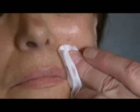Now, one of the things you really need to do when you get to the top of the nasolabial fold, you want to go right into the fold and inject, then go down, then go up. And what you're doing is forming a scaffold to hold the nasolabial fold against the face. So it flattens it out. See? Now you can compare this side with this side, and that took 1 minute.